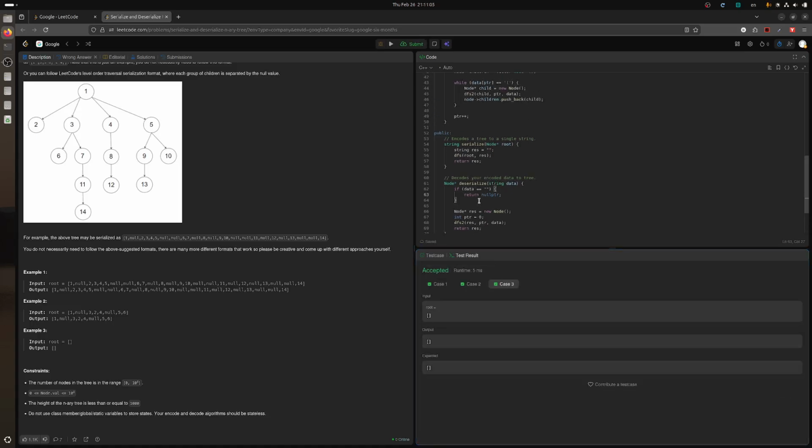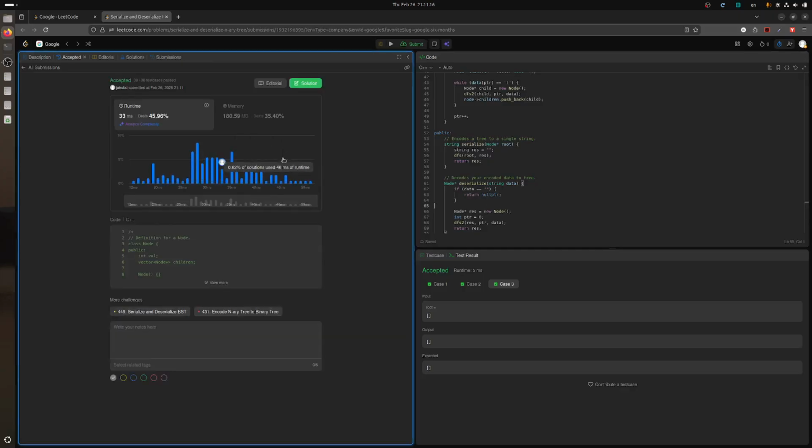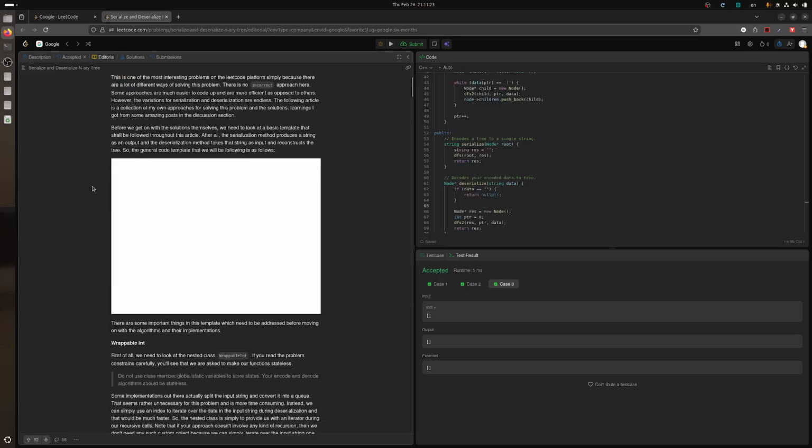Okay, so they just want a null pointer. Okay, I guess that works. I'm not sure what they want, to be honest, but let's see what's in the editorial.